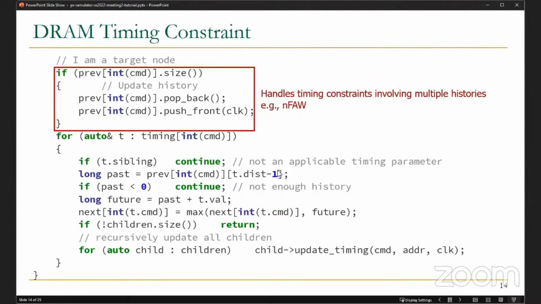Once we have this, in order to incorporate this information, we basically add this part that takes the earliest history of the command and compares it with the timing constraint.